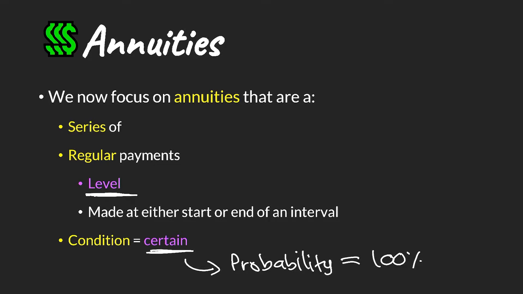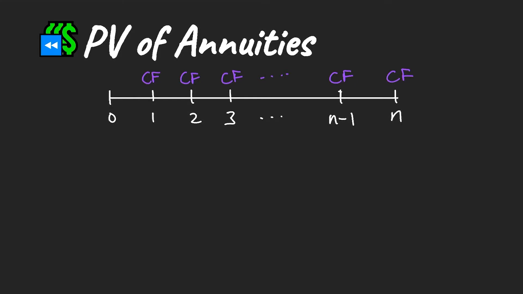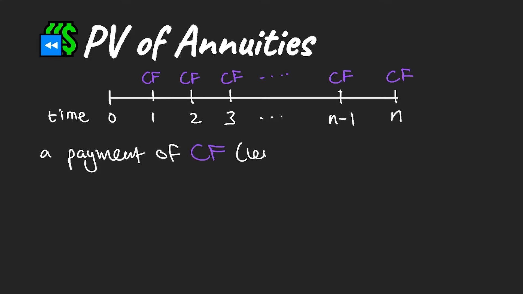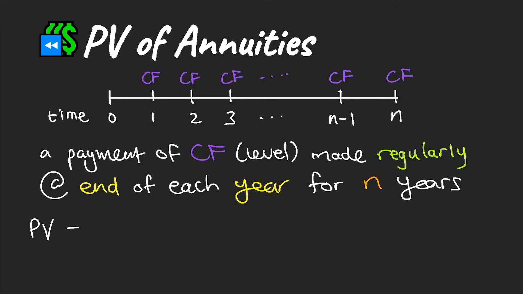When looking at cash flows and finding the present value of a series, we start with a timeline. We draw cash flows paid at the end of each period — that is, paid in arrears. They are level cash flows, all equal to cf, paid regularly at the end of each year for n years. To write out the present value, we simply discount each cash flow back to time zero. Our last cash flow at time n is discounted back n years, and our first cash flow at time one is discounted back one year.